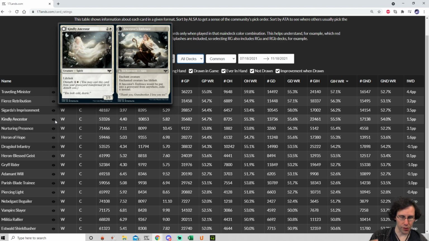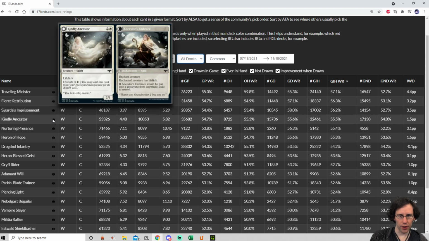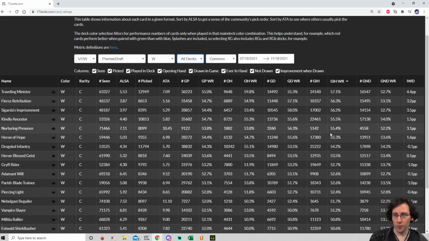And then obviously this also has synergies with black because of the life gain matters stuff. Not surprising to see the two life gain creatures best performing overall. Next up, love to see it, Nurturing Presence. You'll note this has been played a very small fraction as much as the other cards around it. And it's been taken much later.